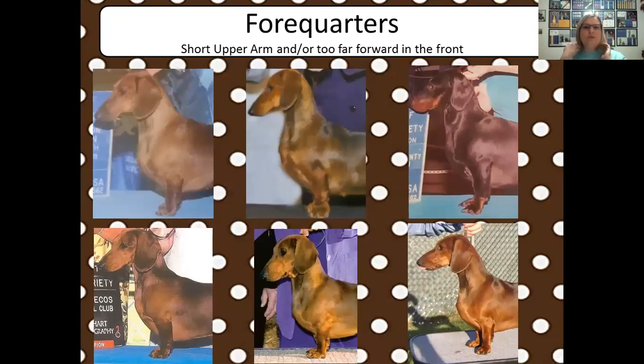Here are some examples of front quarters that have a short upper arm or they're too far forward in the front. Okay, so you can see the first dog on the top left. Looking at that shoulder blade, you can see that the upper arm is not the same length. So now look at the forechest.